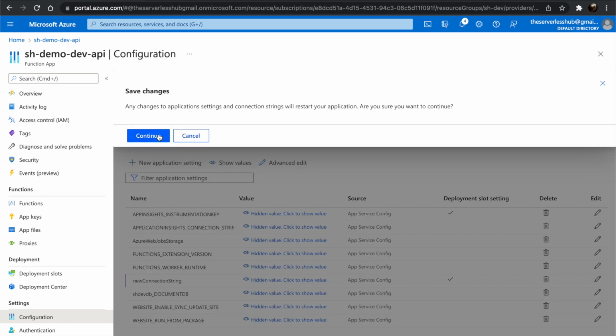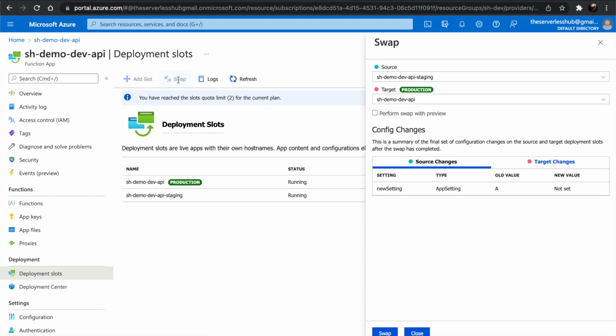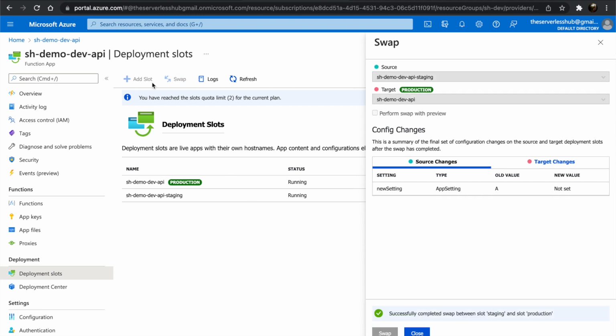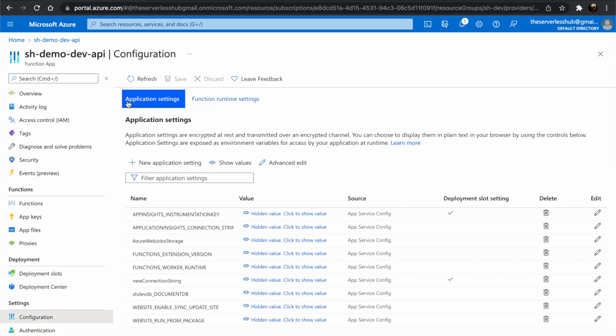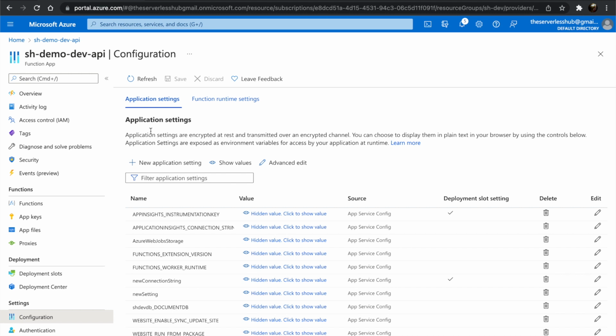Now let's swap the instance to verify the idea. The new connection string value has stayed with the production slot.